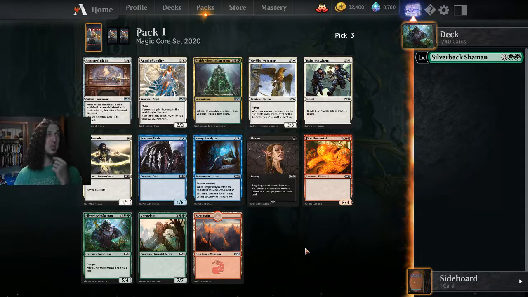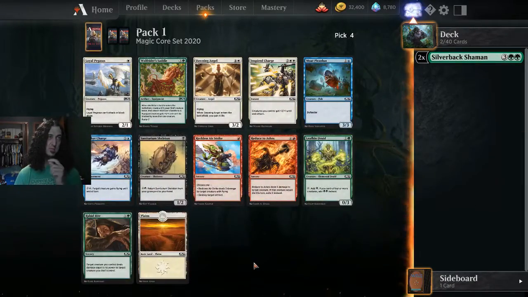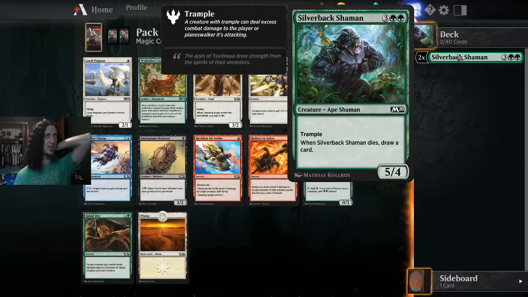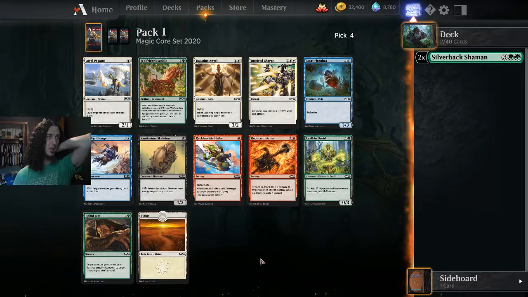A second Silverback Shaman or our first Reclamation. We're just going to go mono Shaman, baby. And a Rabid Bite. Well, this draft is drafting itself. Leafkin Druid or Rabid Bite. You got to take Rabid Bite, especially with these beautiful payoff boys. I would take the Druid if the Rabid Bite wasn't here, but it is.